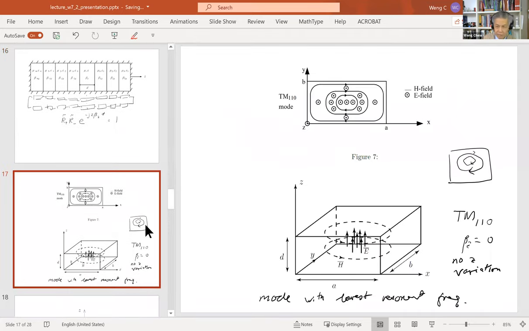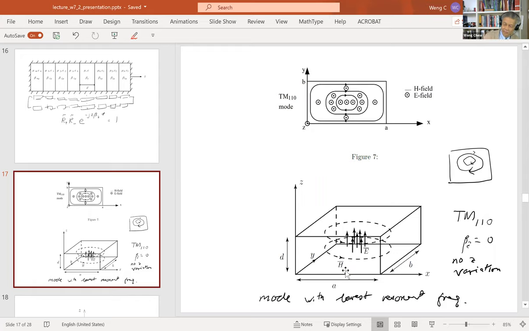So let's look at some very simple structures then. That of the rectangular cavity again. So we go back and visit the rectangular cavity again. And I like to make my cavity as small as I can. Again, things that are small are cute, okay? You don't want to carry big cavities around. Say if you are working with very low frequency microwave, if something is half a lambda or a quarter lambda large, they're quite large. So you like to find ways to design cavities that are very small.